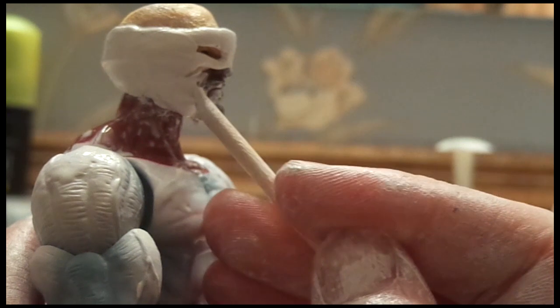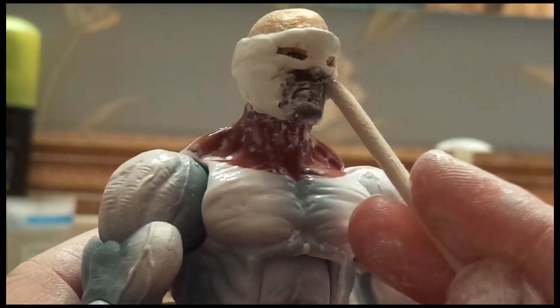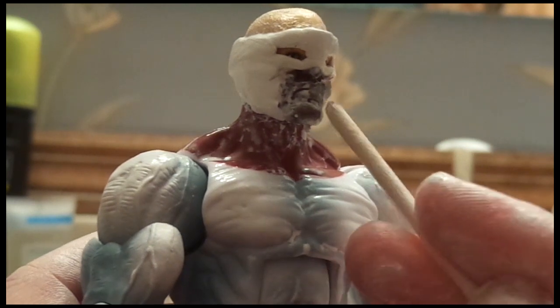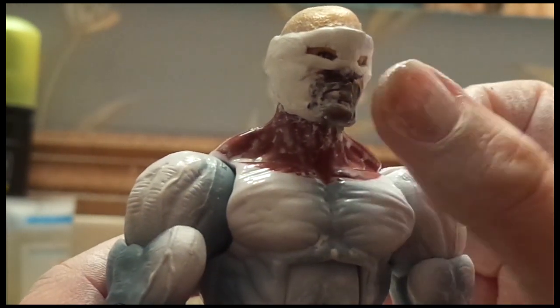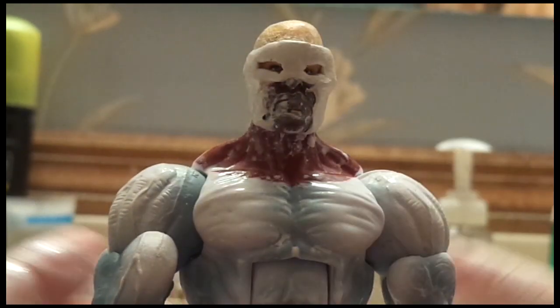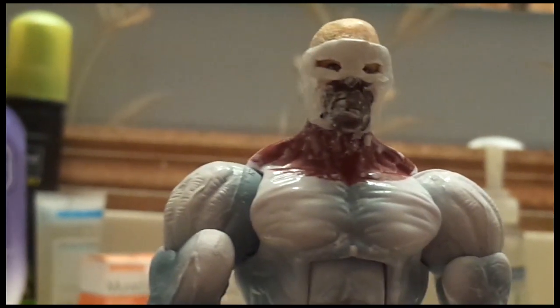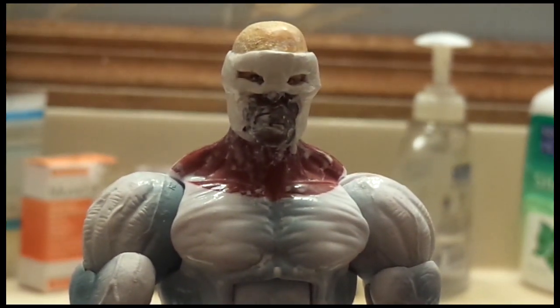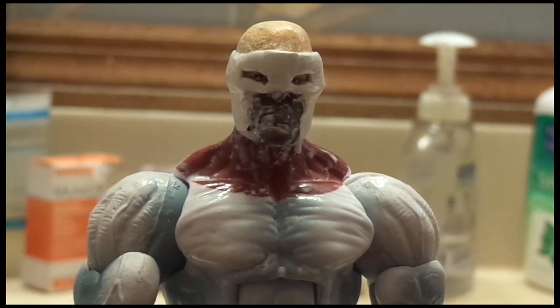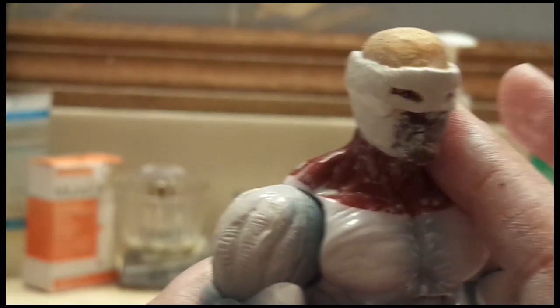So let's move this over here a little bit. Move this back over here a little bit. There we go. Let me try lifting the camera up a little bit so you guys get a better angle. And he's starting to look like Bulldozer. So I like the way this side's coming out, like right there.